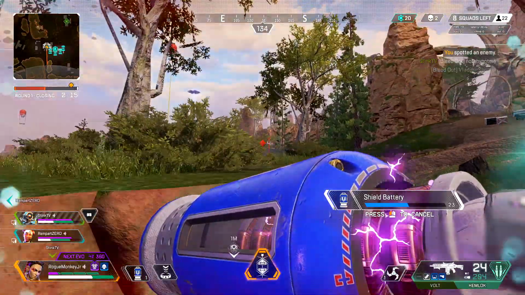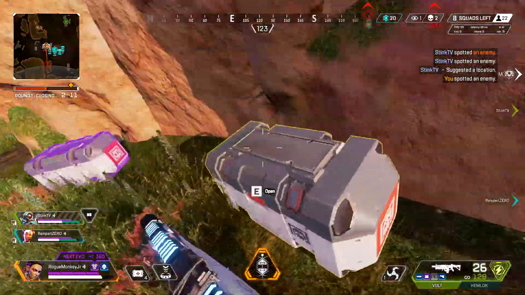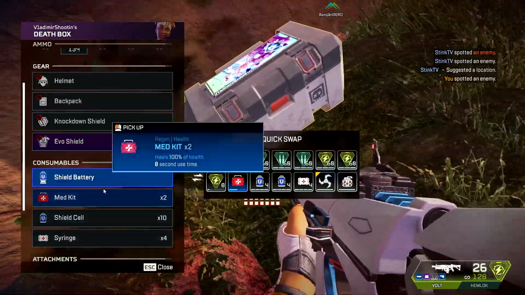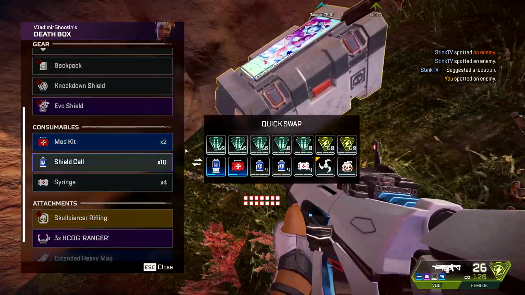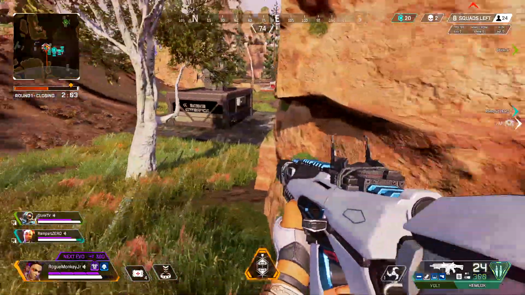Octane, Swift Mend. Doubled healing rate from 0.5 HP per second to 1 HP per second. Dev note, Octane is a legend for players who like to go fast, run face first into the enemy, and get knocked down a lot. We think that's absolutely fine.